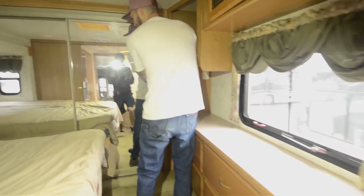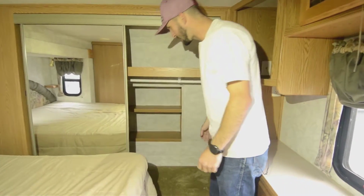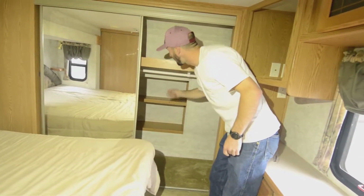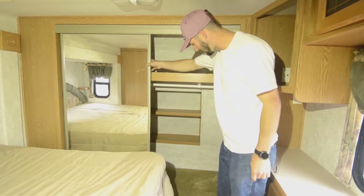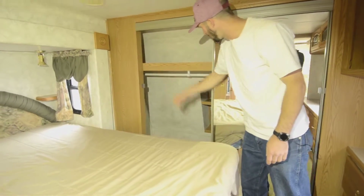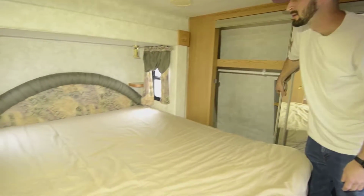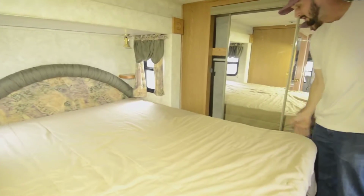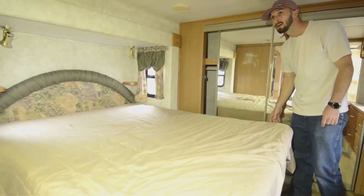And then another great thing about fifth wheels is closet space. Never a shortage of closet space. I'll open the other side so you can see the depth of it, but this goes all the way back this way. You have some shelving in here, a nice thing to hang things from, and another top there so you can really fill it up. As I said, on this side you can see it goes all the way to the back. It's just as big of a closet as most people have at home, so you can definitely bring everything with you. This nice little gap here makes it a lot easier to make the bed than one that's a corner bed. And you also have access to your closet there.